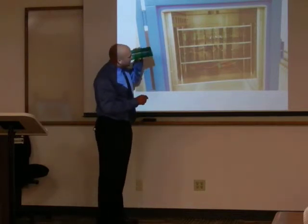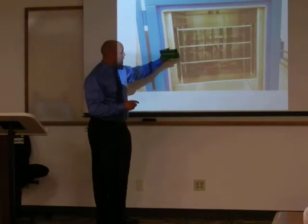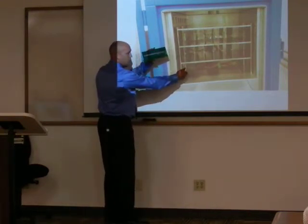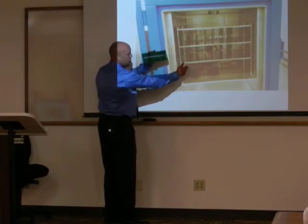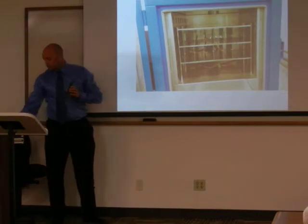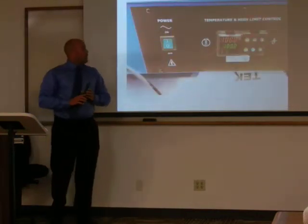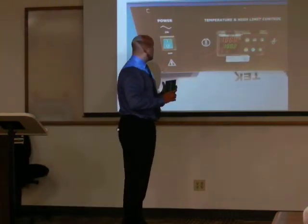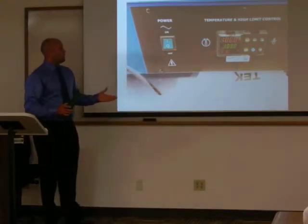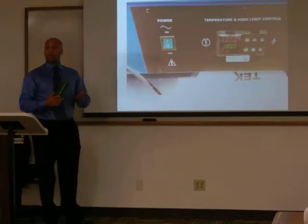Once you slide your board into the rack, you can reach your hand in, grab one of your plugs, and plug it into the board. Once you have plugged it in, you can turn on the controller. You can start heating up the oven. You're ready to start burning in. You just have to get the oven to temperature.